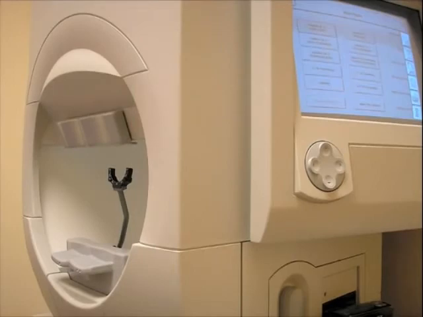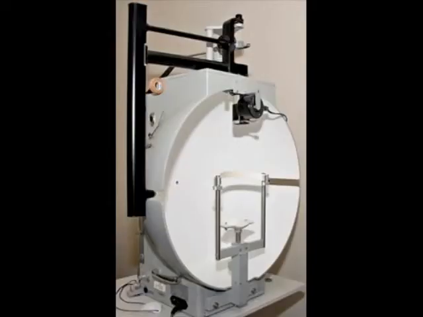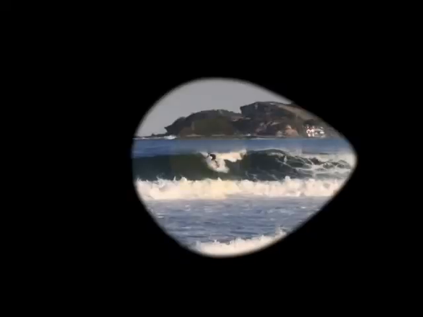First is a Humphrey field analyzer, second is a Goldman visual field. Both machines sit the person's face inside a bowl of uniform light. The Humphrey machine typically only measures the central 24 or 30 degrees of field. One eye is covered while the other fixates upon a central target. Lights of various brightness are shown across a grid pattern within the bowl until the threshold for detection of the light is established at each point. When the person sees the flash of light, they press a button.